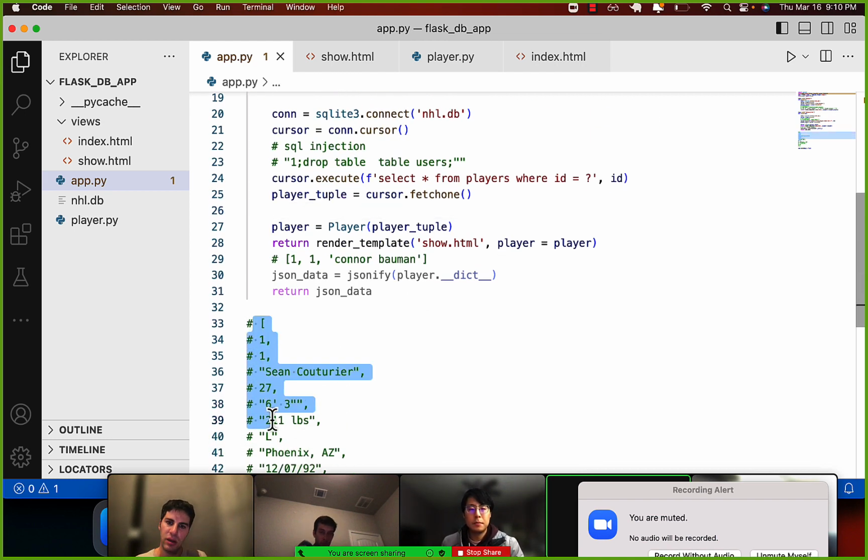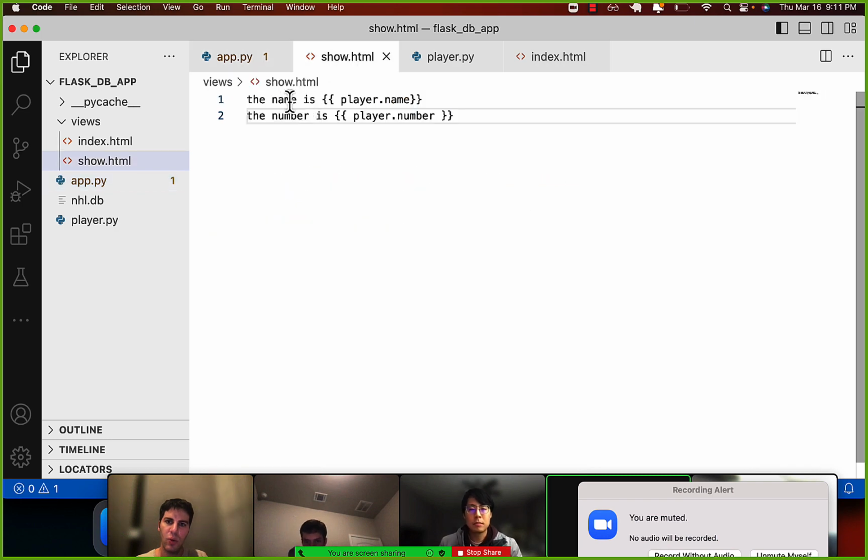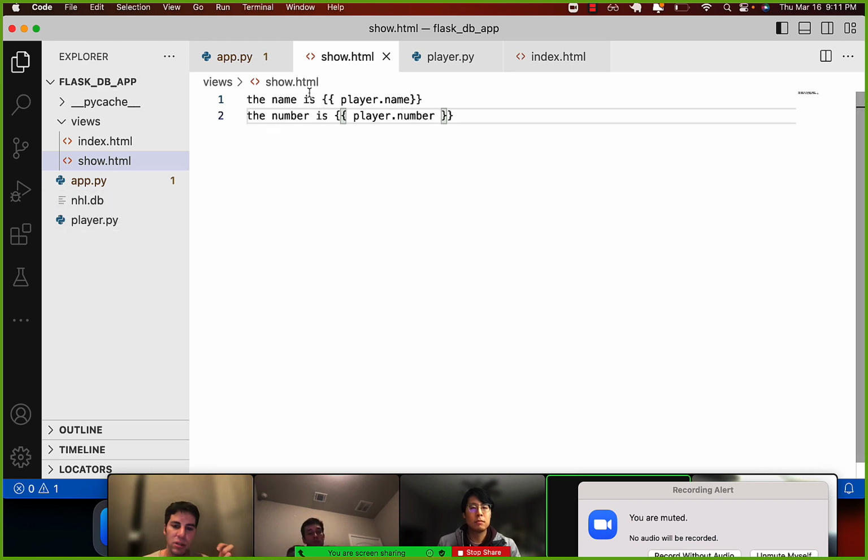Then we are initializing a class, passing this data through our player instance. Then we are rendering the template, show, and passing through player. Over there, we are accessing the instance and calling these attributes on it. Okay? And this is why these classes right here are called models. This is referred to as your model, where the model player is lining up to the table name players, right?